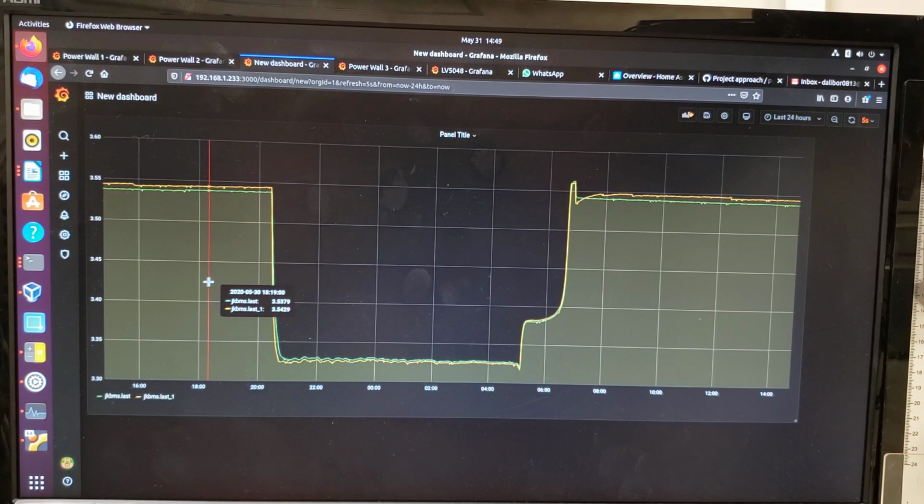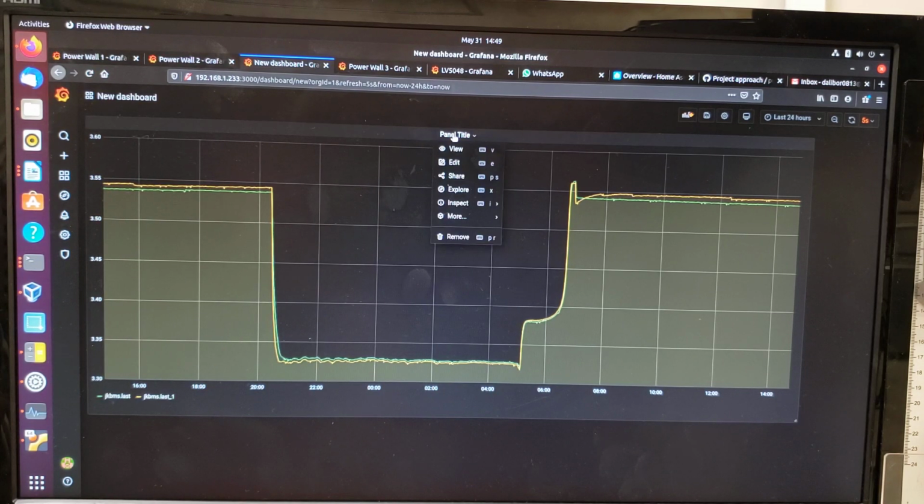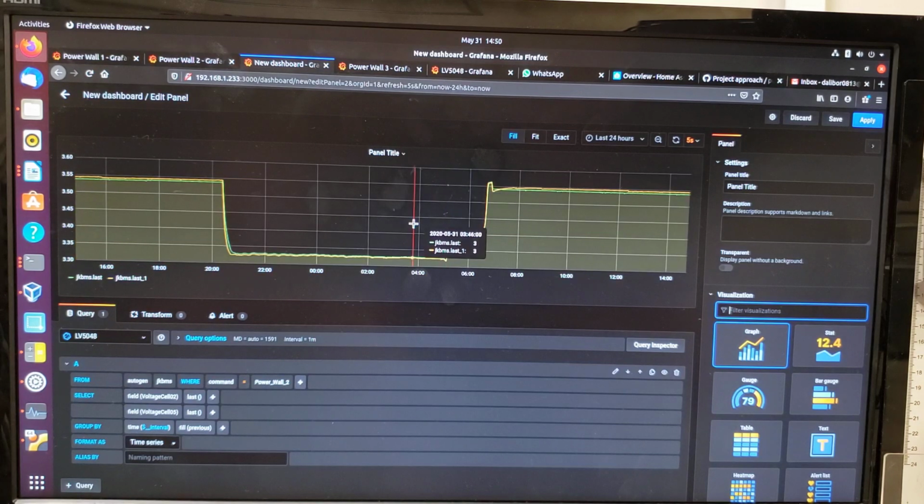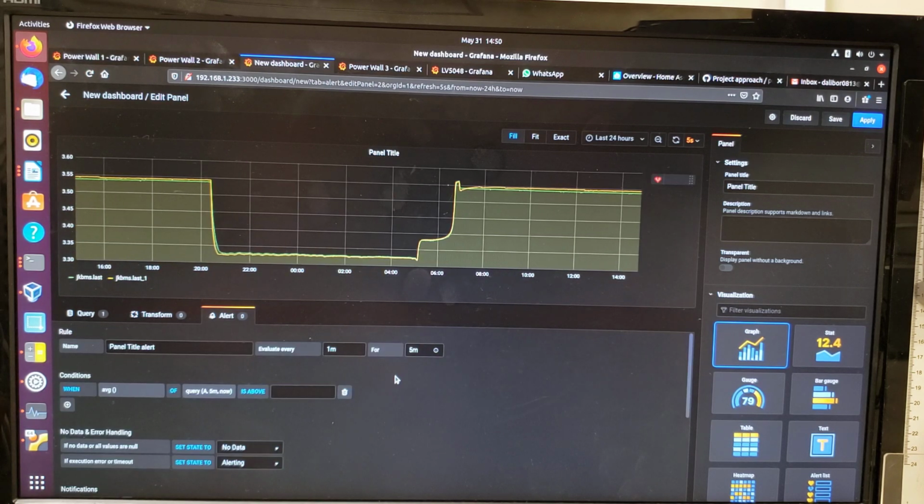The reason why I'm doing this is because I want to know what's going on, because what you can do in these dashboards is, if you go back to the edit, you can set up alerts, guys. So if one of your cells or one of your modules is not performing the way it's supposed to, it will actually send you an email. It will send you a text message if you set up for that kind of service. It will make noise, flash at you, beep at you, it will do something. So this is the reason behind it.